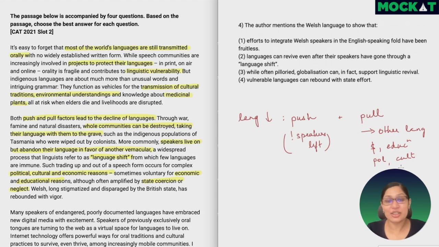When I'm reading an RC or even reading any passage, any article, I will try to visualize. I will try to make sense of what the author is saying. And these examples, it is taking time when I'm saying it, but when you are visualizing it, thinking of your own situation, it is actually a lot quicker. It literally happens in a fraction of a second, right?